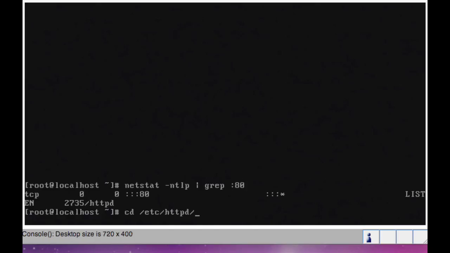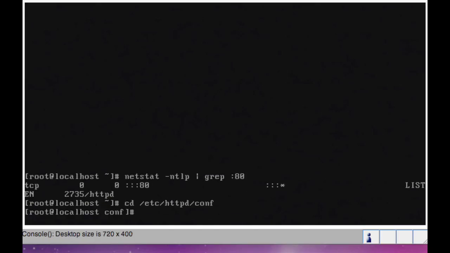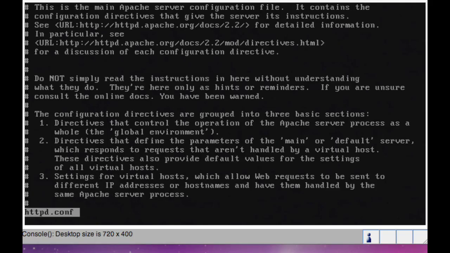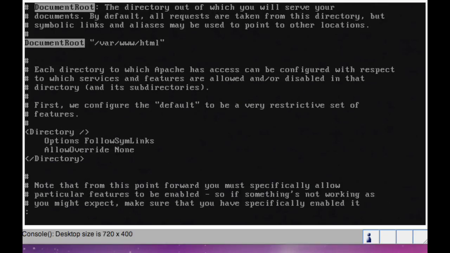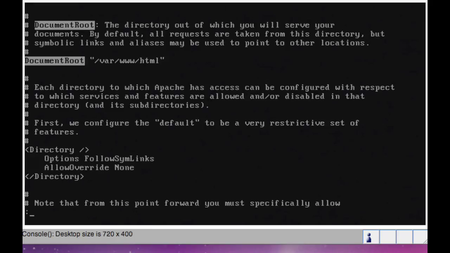Okay, and let's go all the way to the subdirectory called /conf. I'm going to read through the main or primary configuration file here, and that would be simply httpd.conf. Okay, and all I'm really looking for is to confirm the document root. Okay, and as I suspected, nothing has been changed. This is the default. The document root, of course, as you know, is /var/www/html. So I'm going to go over there and look and see what I find. Okay, so here I am.